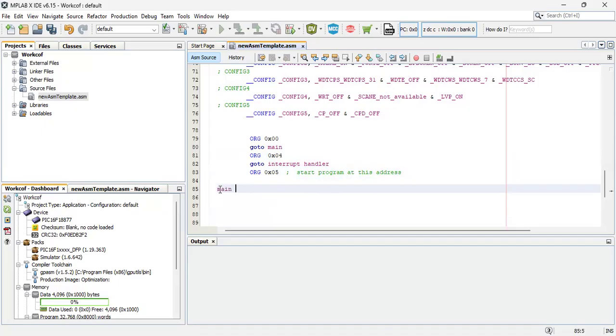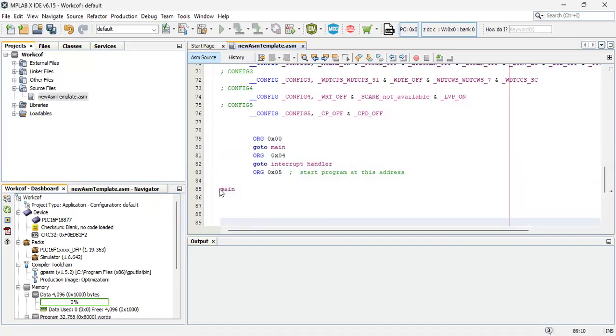So you write main, and after main you have your end, and your code goes here, which is basically program memory. If you want to use your data memory, you normally write it here.